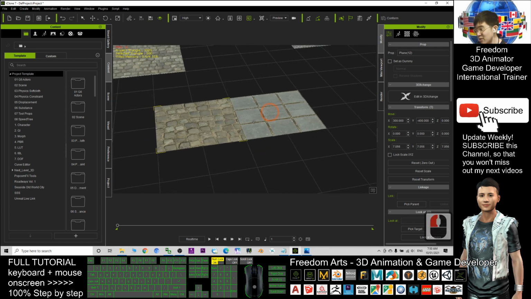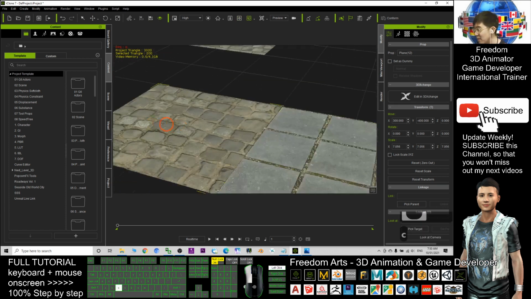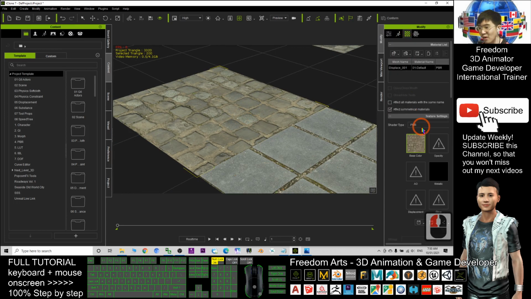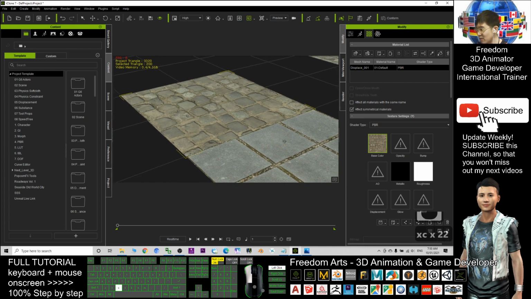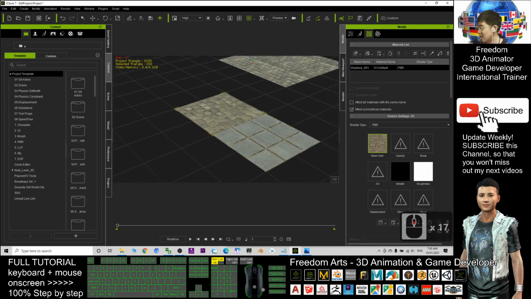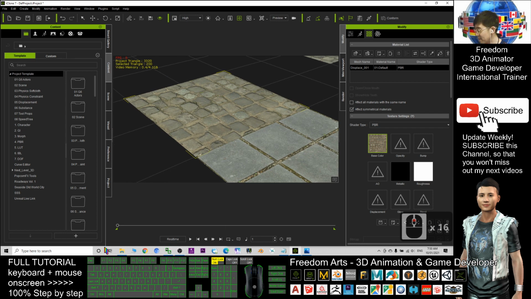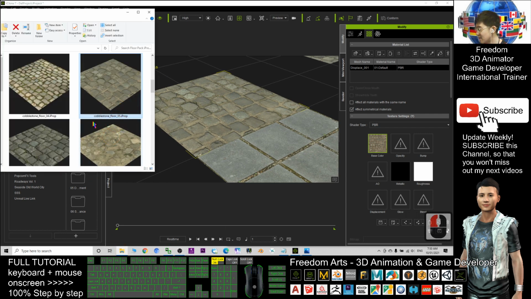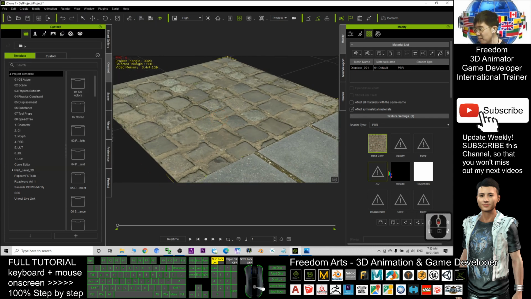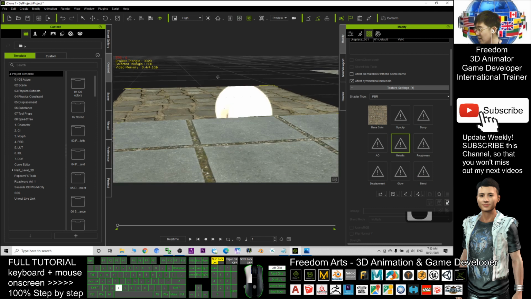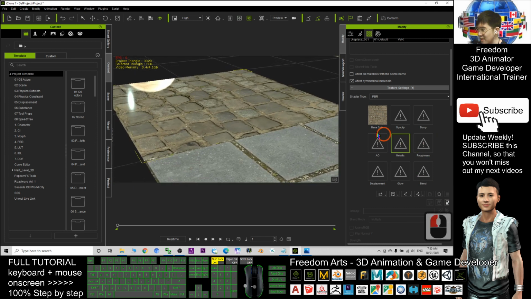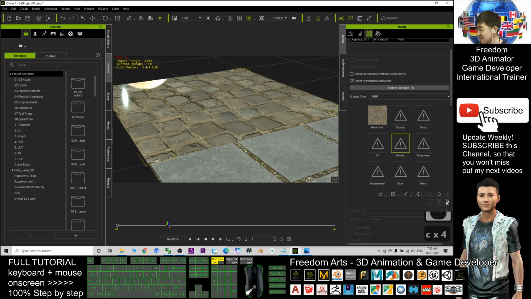Alright, next I'm going to show you how to make it perfect. This time, all the floors will only have the base color, that is the diffuse. Next, I'm going to show you how. For this one, what is the name? We check the name. This is Cobblestone Floor 05. By default, the roughness and metallic, if you delete them, now you can see the reflection. You only have the base color. Find out this name.